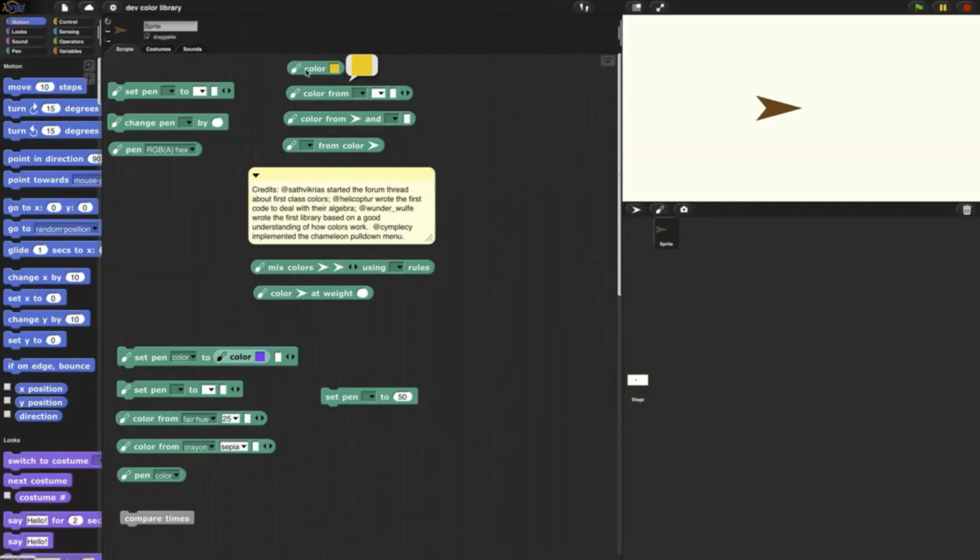These blocks report a color. It's actually implemented as a 1-pixel costume of that color. Strictly speaking, we no longer need the pen-specific blocks because we can get their effect by composition of the first-class color blocks. But it turns out that the library can do a better job with the change pen block if it remembers what axes you used to set the pen color in the first place.